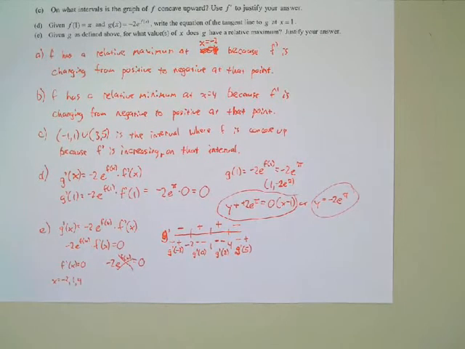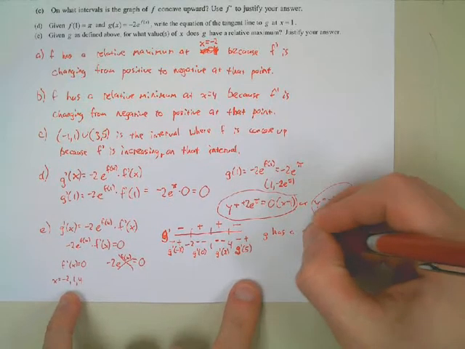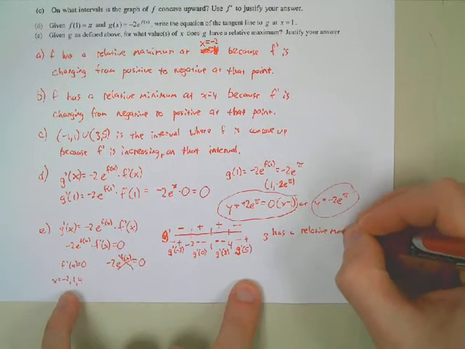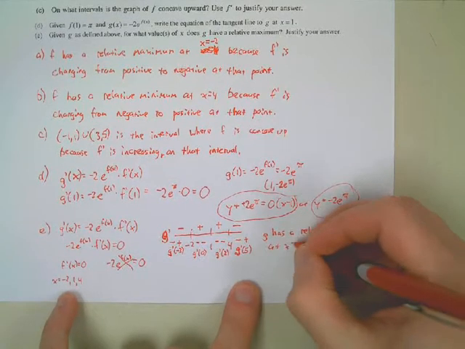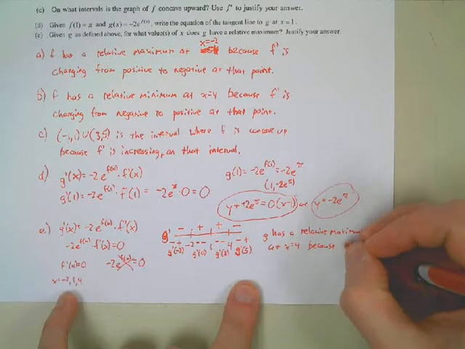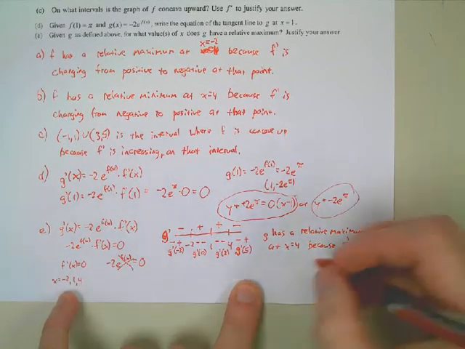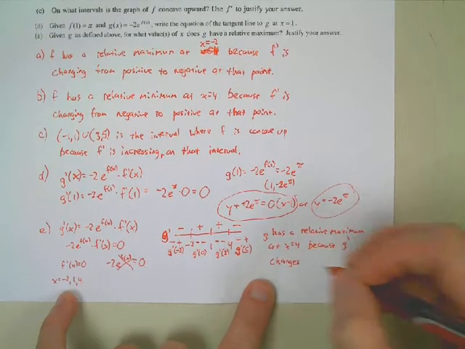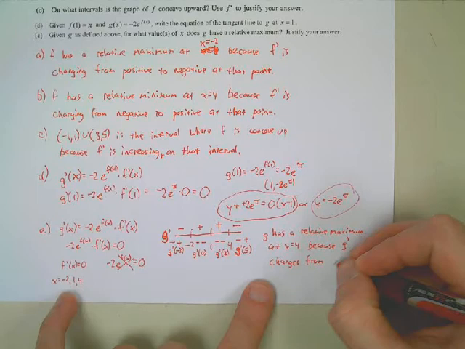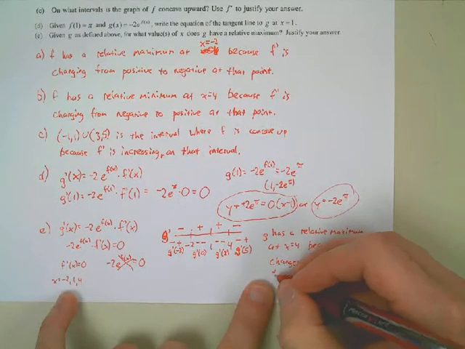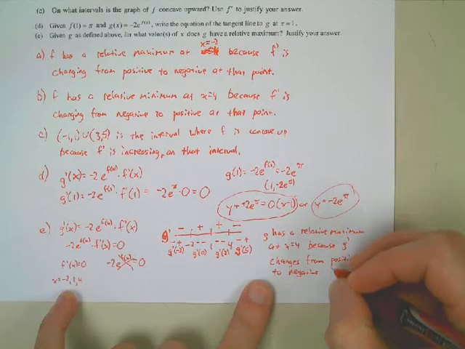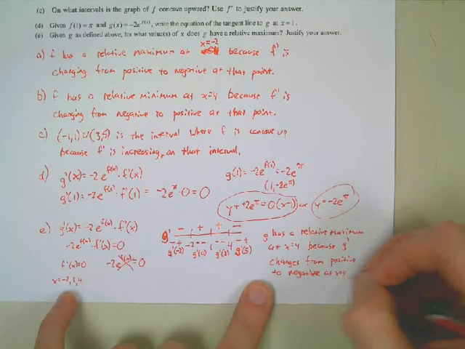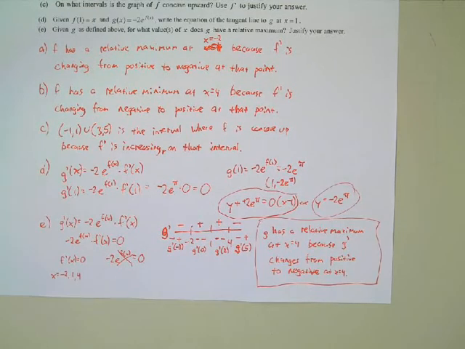Okay, great. So Chanda, does G have a relative maximum? Okay, G has a relative maximum at what? Maximum at x equals 4, because G prime, what? Changes from, careful, positive to negative, yeah. At x equals 4. And that's sufficient. Boom, there it is. Ta-da. There it is. All right, question.